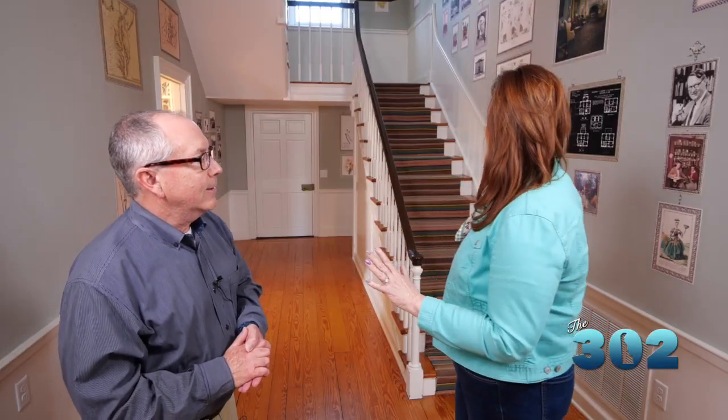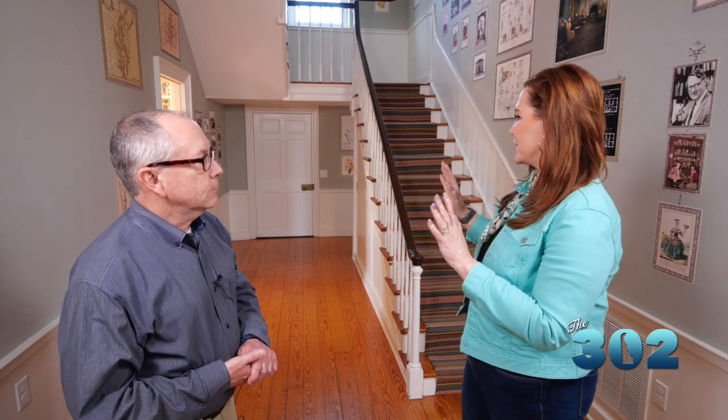Now, I want to talk about this stairwell, or foyer, that we're in right now. This really speaks to the history of not just the Chandler farm, but to Winterthur. It does. In one of our renovations with the directors, we put some photographs up on the wall that show the history. There's the history of Chandler Farm and Mr. and Mrs. Chandler. Mr. DuPont is pictured here, and some photographs of the early part of the museum as well. Now, the way it's laid out is kind of historic, in that this is the way it was done back in the day.